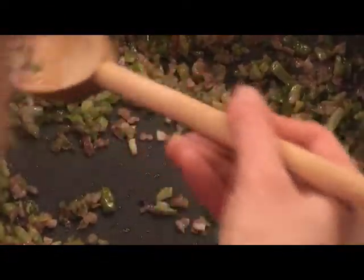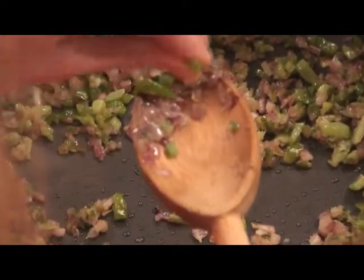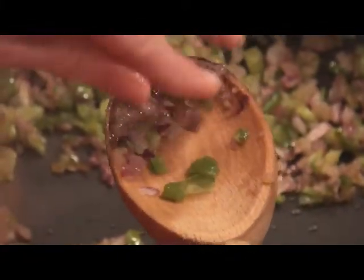This is looking like it's just about there. This is how I know. I'm going to grab a little piece of pepper, and if it squishes easily in my fingers like that, then I know I'm good to go.